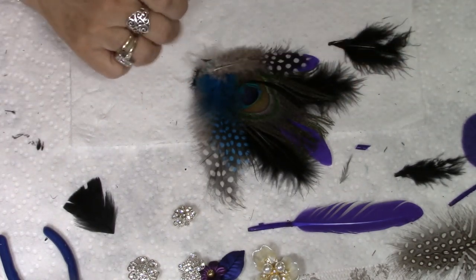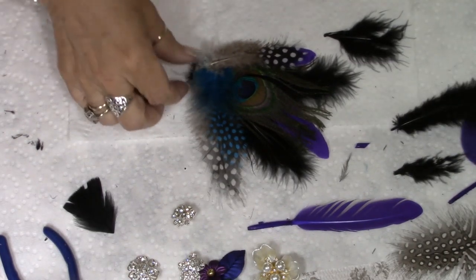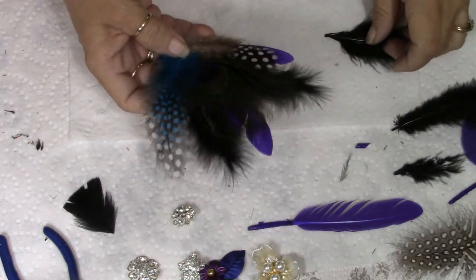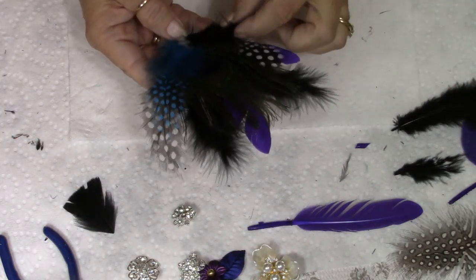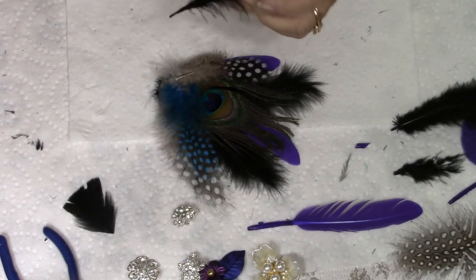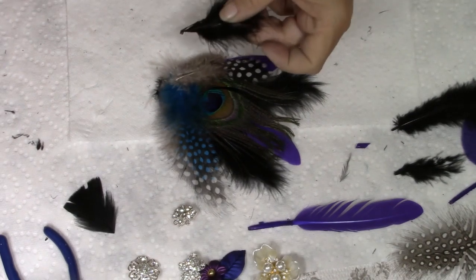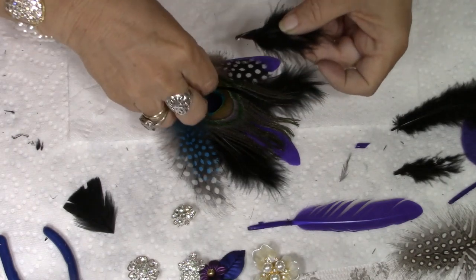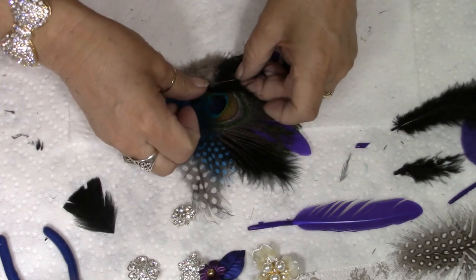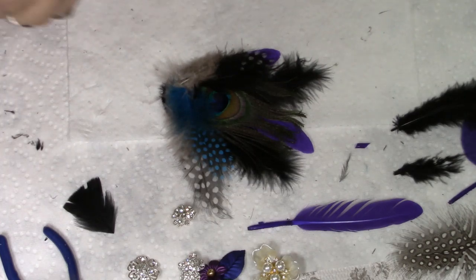So anyway, I don't know if I'm going to use this black feather. I was just cutting something off of it. So this is what I have so far. Looks really, really pretty. And then I think I'm going to put this black feather right here, maybe kind of behind a little bit, right there, just to add a little bit of fluff to that.